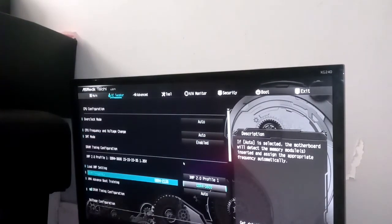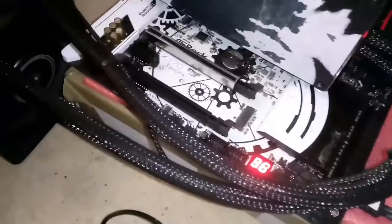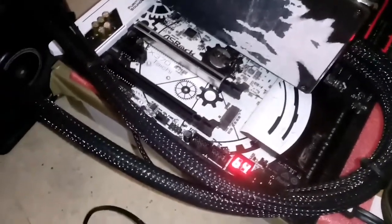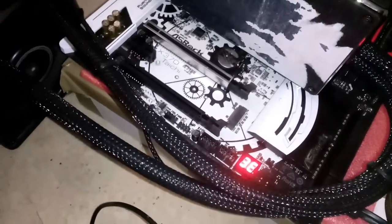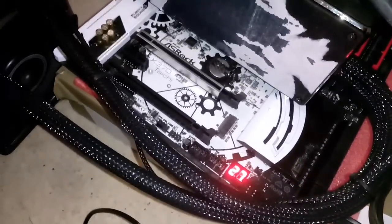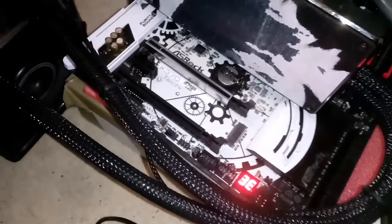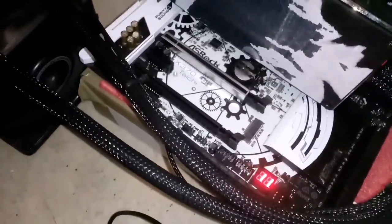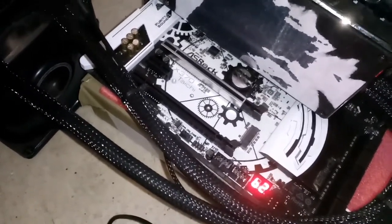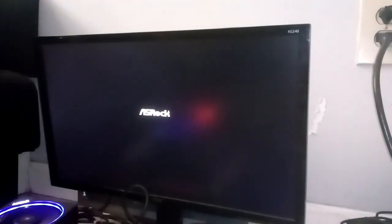Look at this, 3600. Let's see what happens this time. Look at that. Now keep in mind that this is stock, so the CPU is actually overclocked compared to the 2200 speed it was running at. So the bug is actually causing the chip not to run spec or run the speeds of memory that it can run. That is called a domino effect problem.